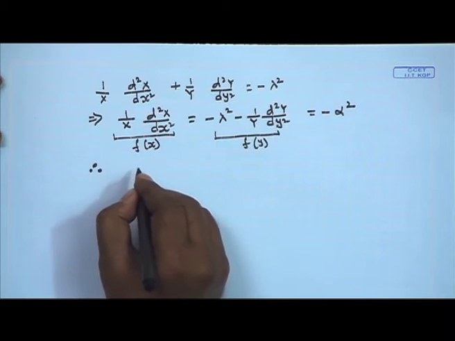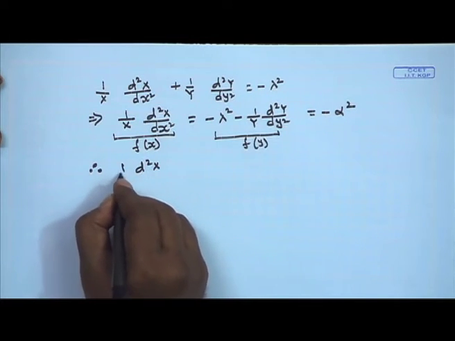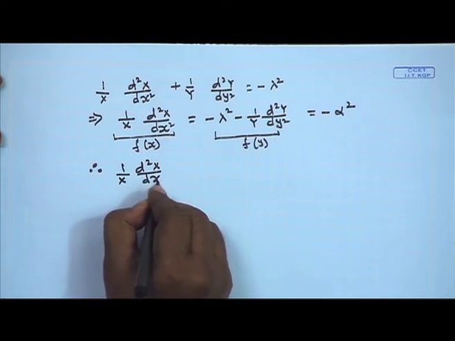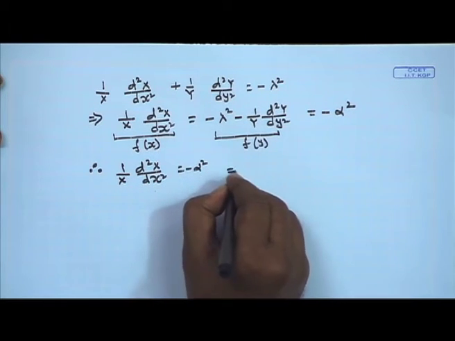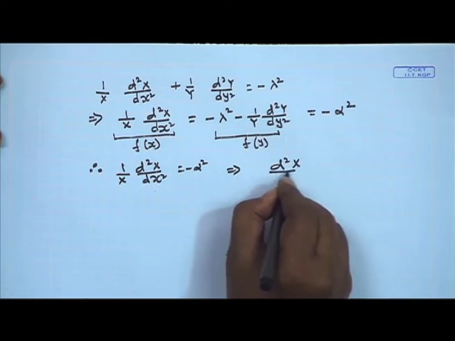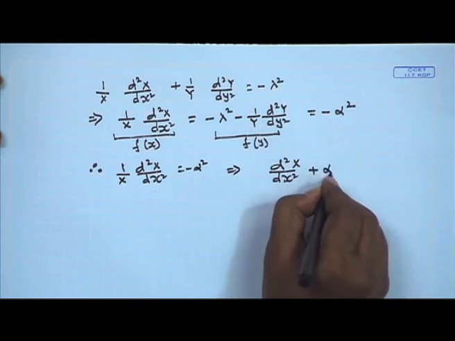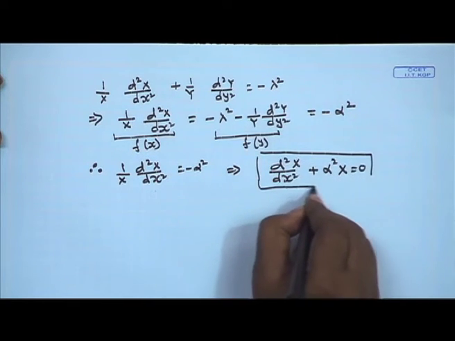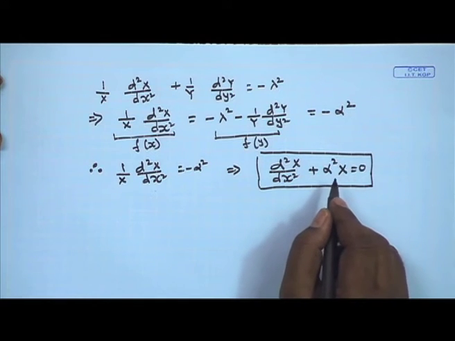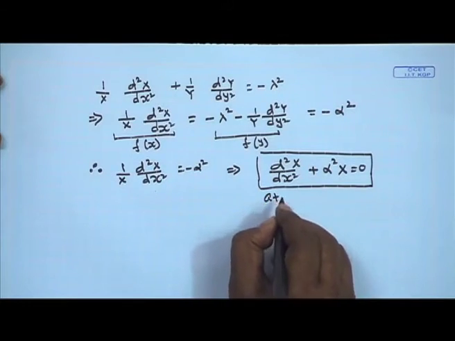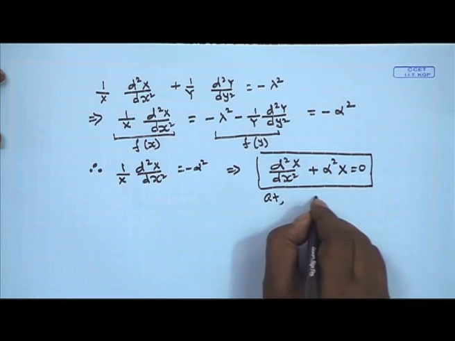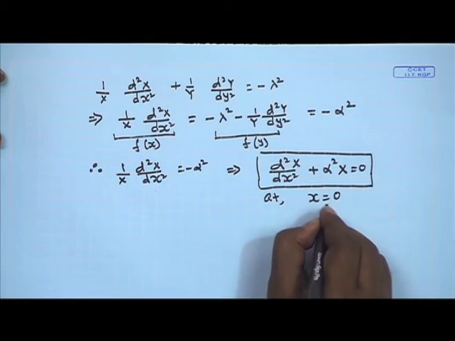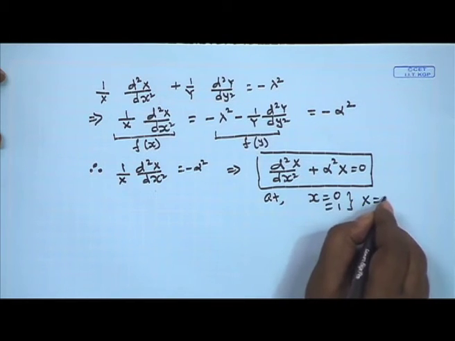Therefore, we can formulate the standard eigenvalue problem in the x direction as d square X dx square is equal to minus alpha square X. So, we get d square X dx square plus alpha square X is equal to 0, and the boundary condition of the original problem in the x direction should be satisfied by the x varying part, capital X. Since they were homogeneous boundary conditions, we will have homogeneous boundary conditions here as well, that is at x is equal to 0 and 1, capital X is equal to 0.